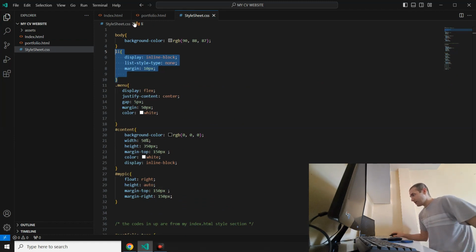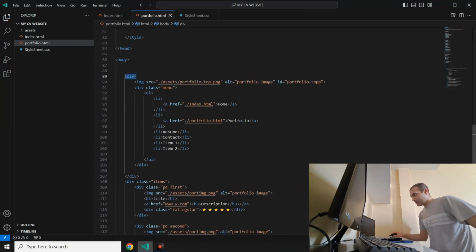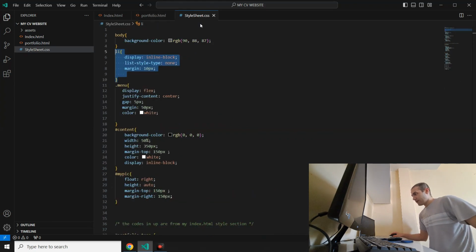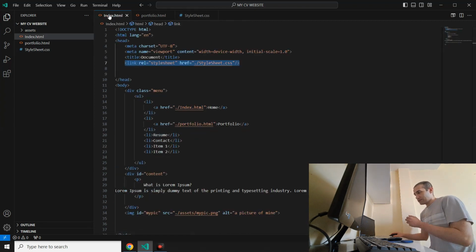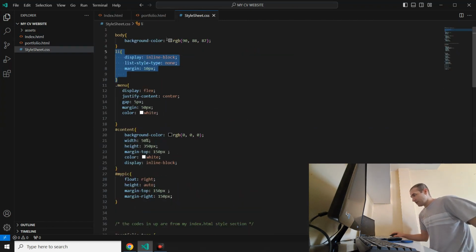I had to use a CSS style sheet for this page, which is my main page, and another CSS style sheet for my portfolio page. What I have done was creating one style sheet page and cut the CSS codes from my main page and my portfolio page, and paste them into this style sheet page. And this was my problem as well.